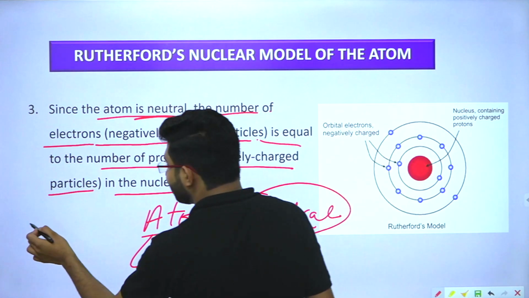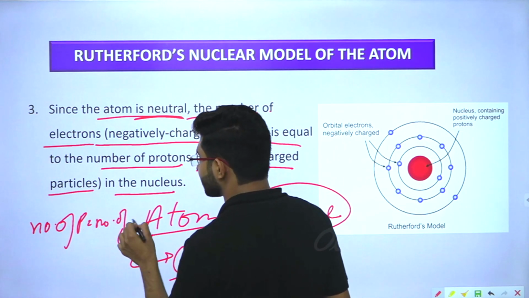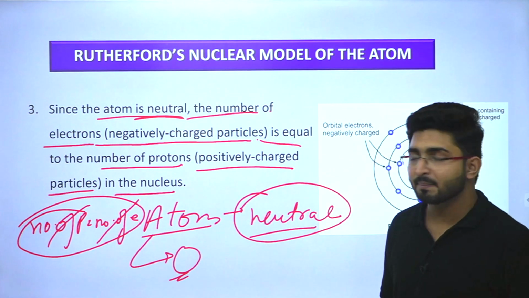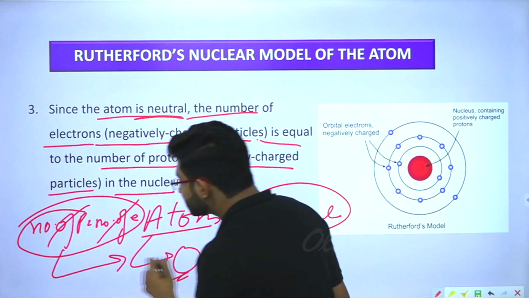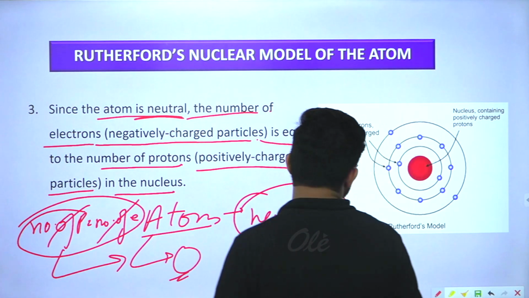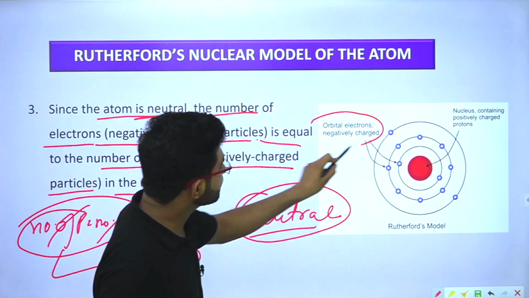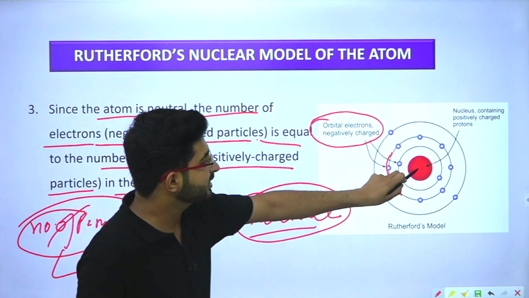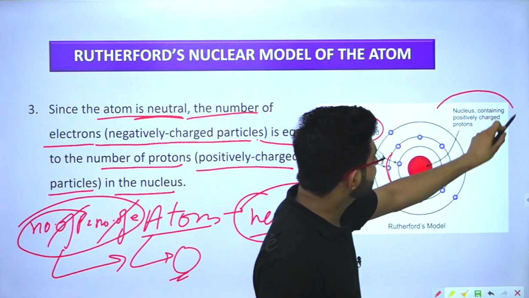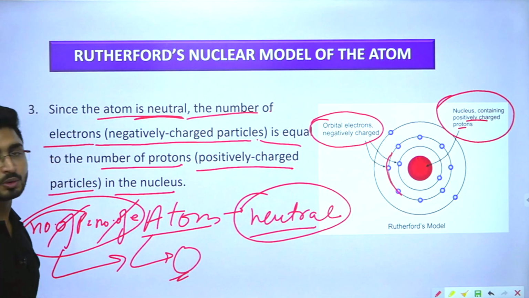Because if we have number of protons equal to number of electrons, then they will cancel each other, or they will cancel the charge, they will minimize the charge. That's why it will tend to 0, and then we can say the atom is neutral in its own state. You can see here that we have nucleus in the center, and we have electrons, they are revolving around the nucleus or the positive charge with a path that is known as orbit, and the nucleus contains positively charged protons. You can take a screenshot if you want to.